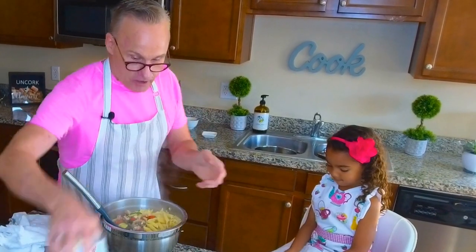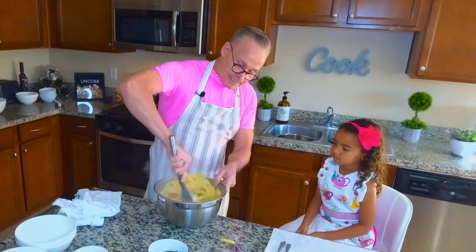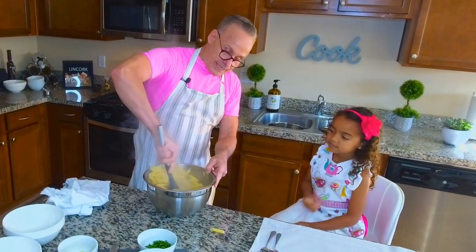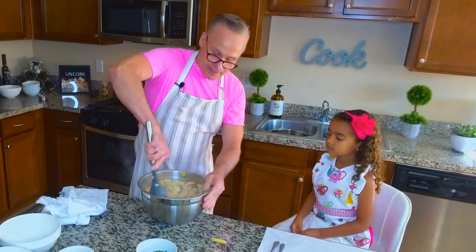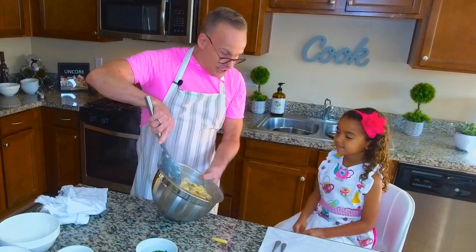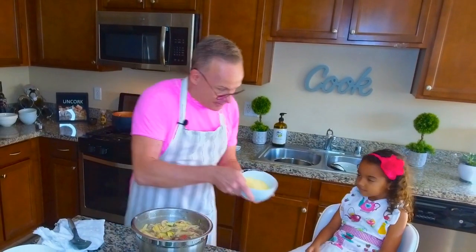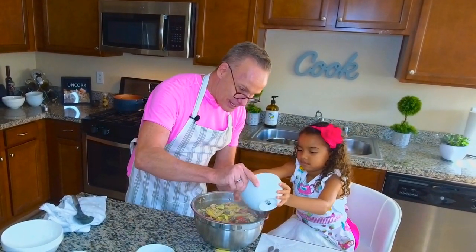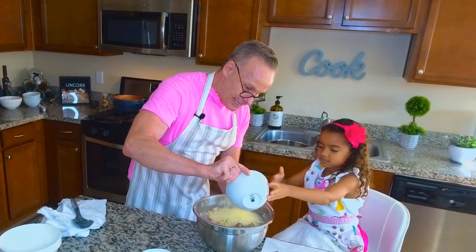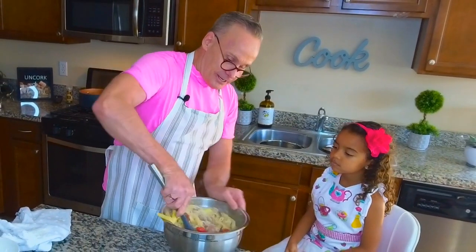All right. We're going to add our creme fraiche. Stir that into it. So we get a nice creamy texture on all the pasta. Does that look good? It does, doesn't it? The last thing we're going to add, you want to add this in for me? This is Parmesan cheese. So add most of it. Go ahead. There you go. All right. I'm going to save a little for the end. I'm going to mix that together.